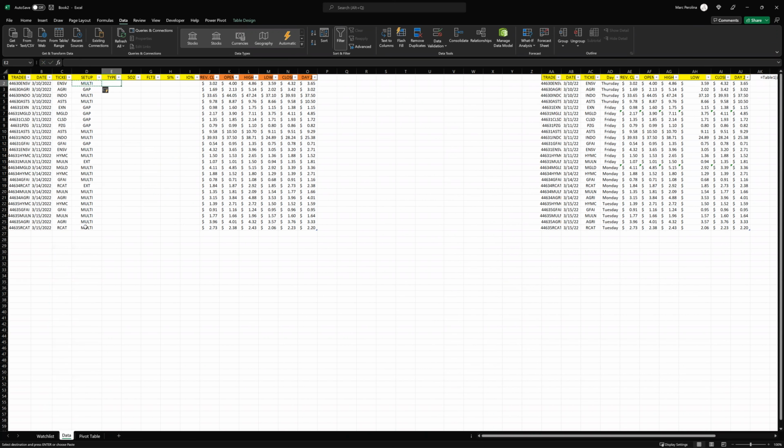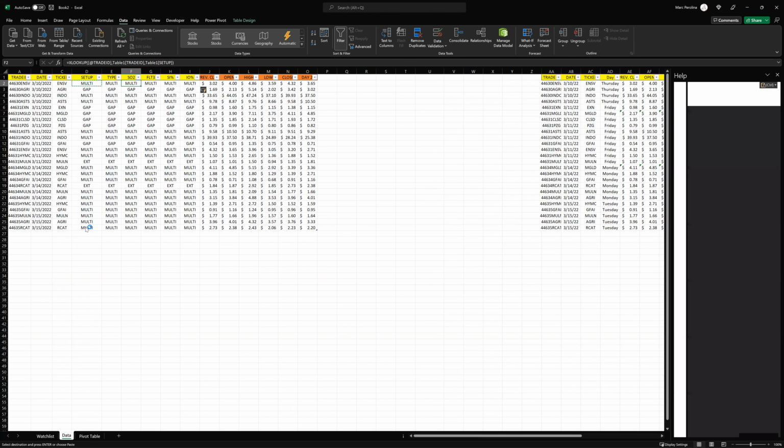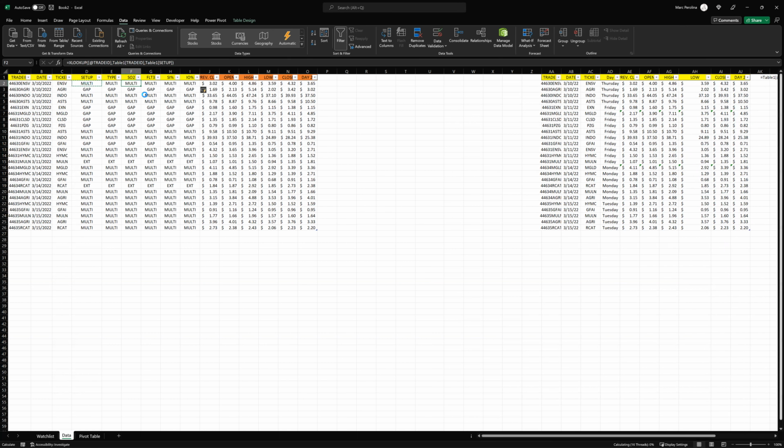There you go. And because I don't want to keep typing out all that stuff, just copy and paste it. Click F2, the hotkey to just quickly change it, and then just type it. Right? Easy.